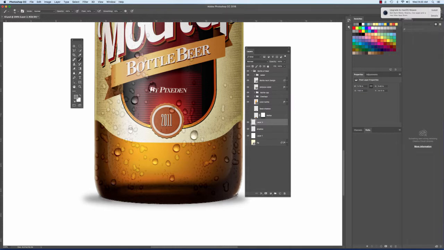And essentially what I'm doing is slowly building it up, so that you get this nice shadow right at the base of the bottle.